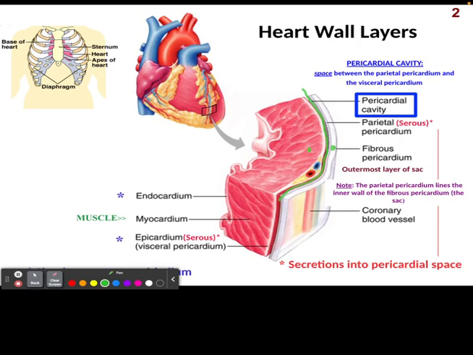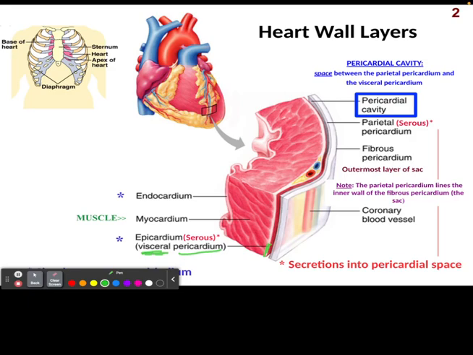So we have this fluid in between the muscle and that connective tissue that is going to prevent friction from occurring. It's going to allow it to effortlessly slide back and forth. And it's really important. So, what's that made of? Well, we have this pericardial tissue on the inside and on the outside. The innermost layer of this tissue is called the visceral pericardium. Visceral refers to the organ itself. So this is the pericardium that is visceral, connected to the organ. Whenever you see visceral, it's connected to an organ.